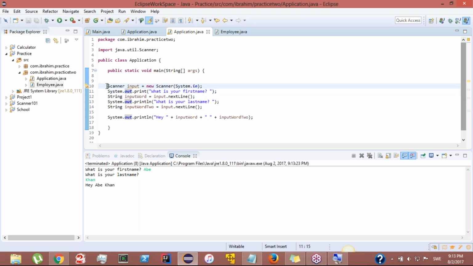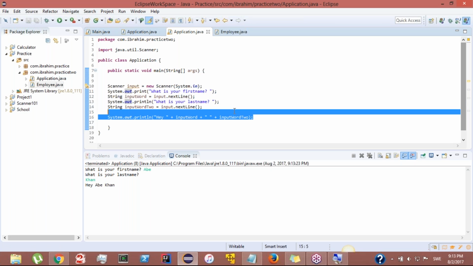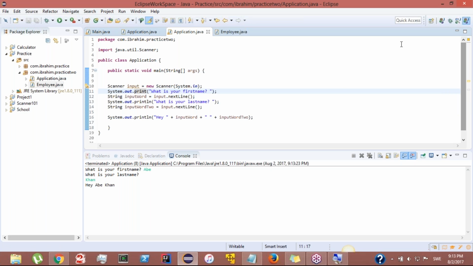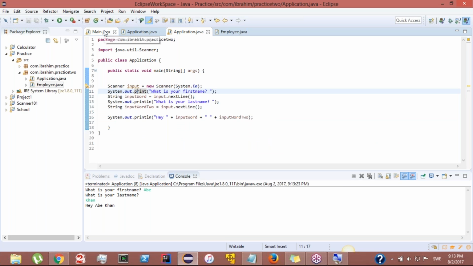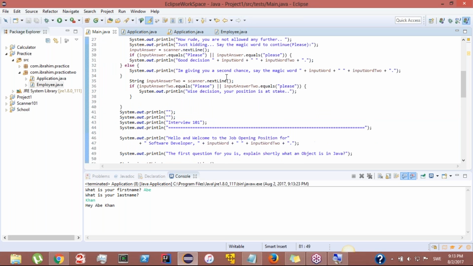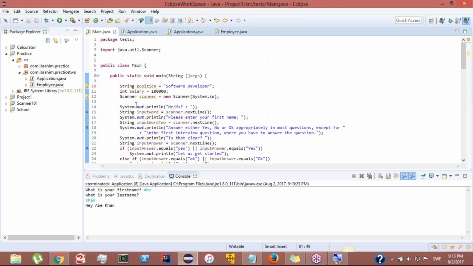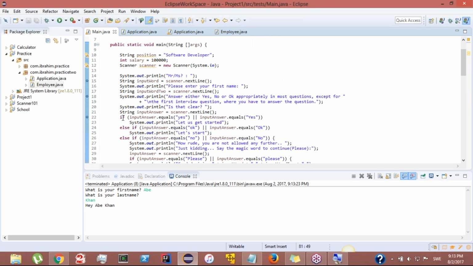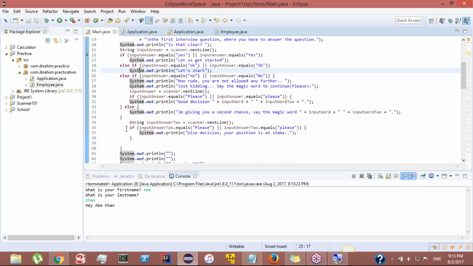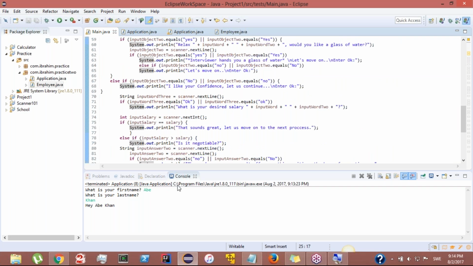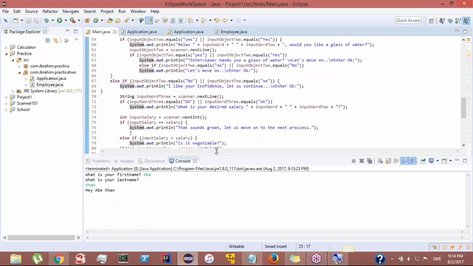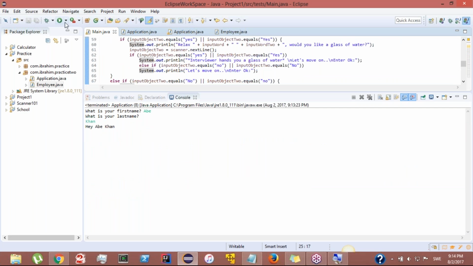So that's really cool. You can go really far with this stuff. Actually, I have created something. I just want to show you real quick. This is way ahead, but this is something I have been working on. Basically, what I have done is I have used scanner with a bunch of if, else, and this is kind of like an interview thing. Let's run it and see what happens, right? I'm just gonna run it to show you what the possibilities are.